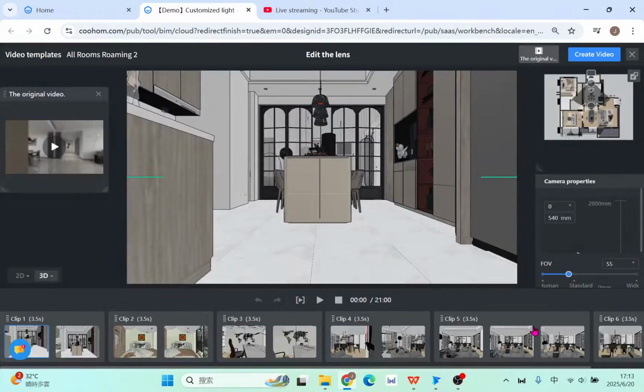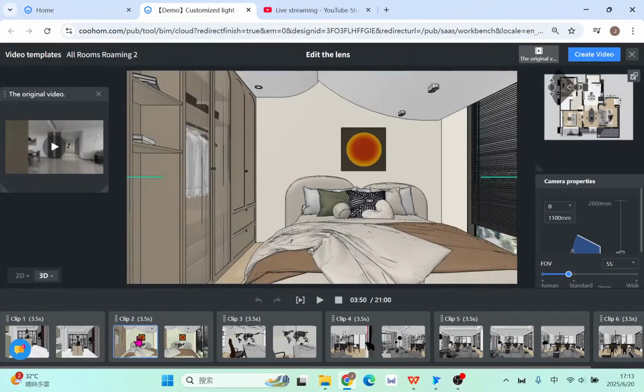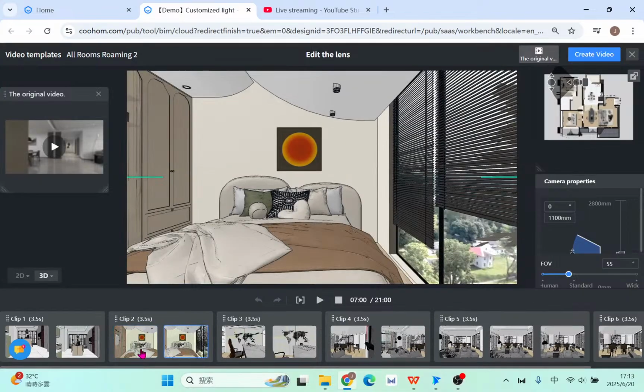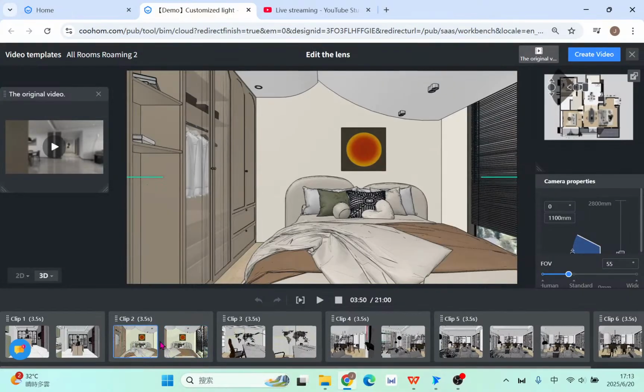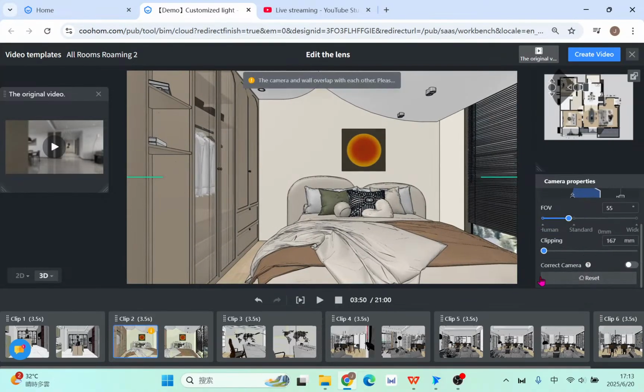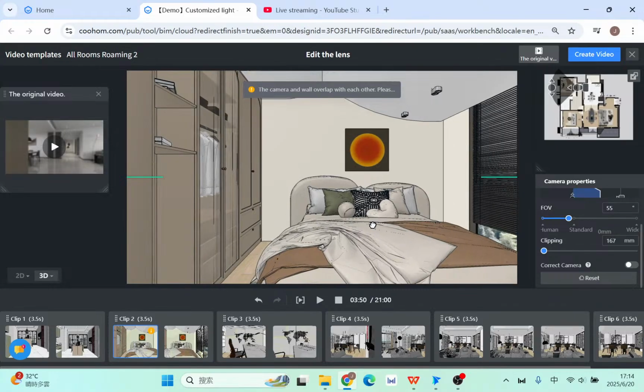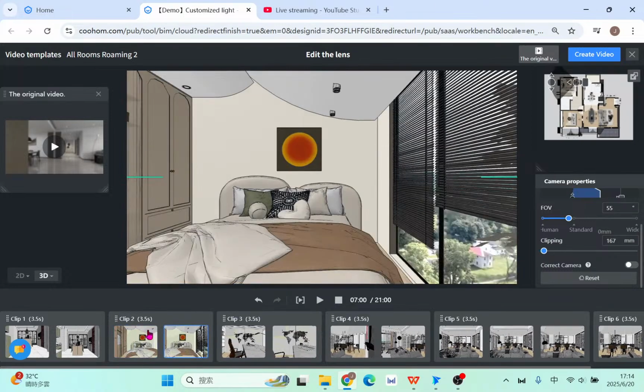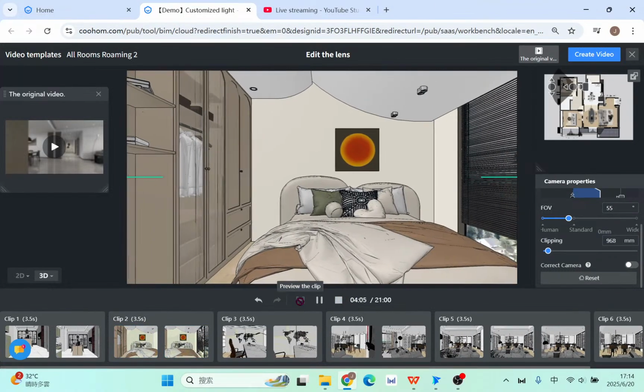In edit first, it allows you to change some of the angles. For example, if you're dissatisfied with the preset, you can move a little bit and also change the controls. Okay, overlap here, of course clipping. And then you can check the detail.